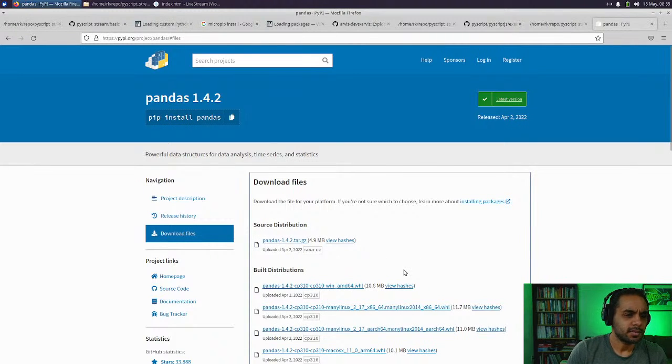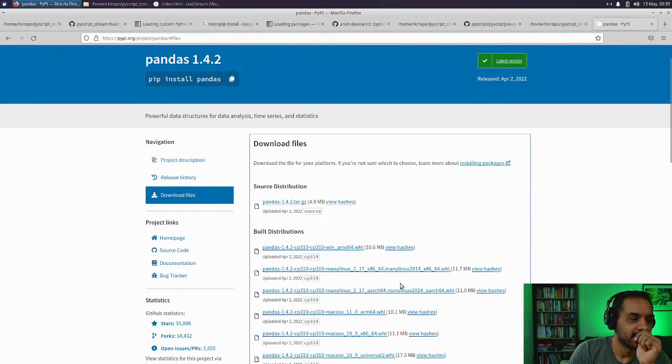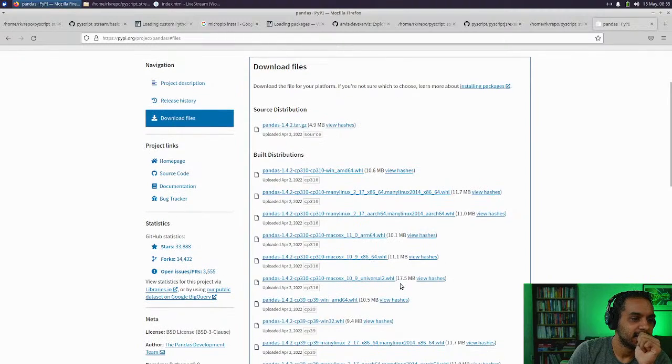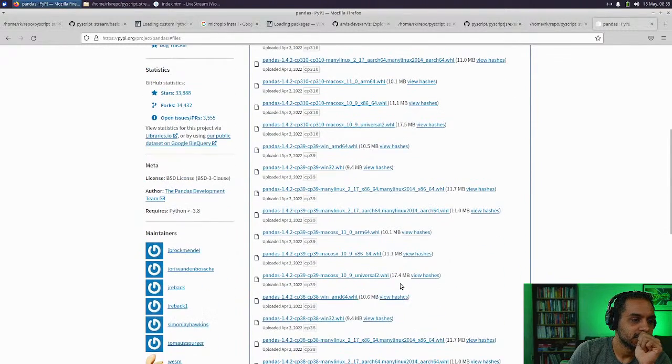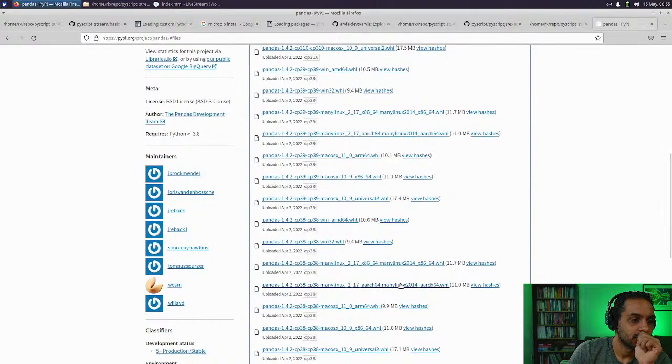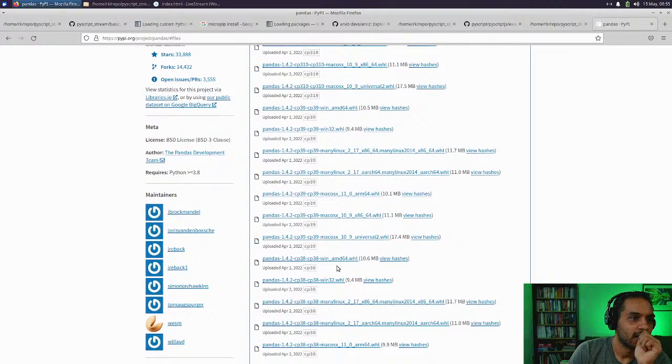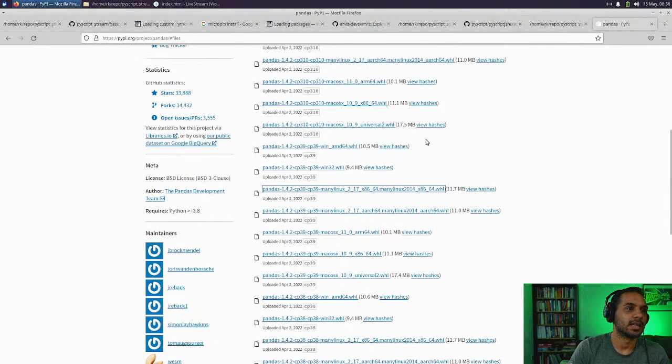All right. So we're gonna have to find the right wheel for pandas. I'm just gonna take a guess here. Let's try x86 architecture.